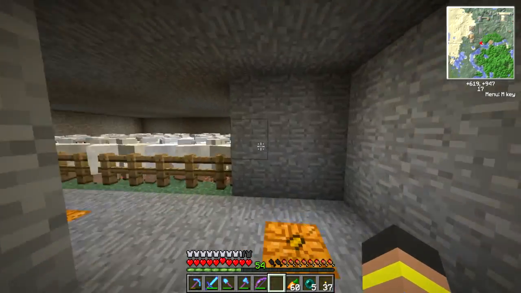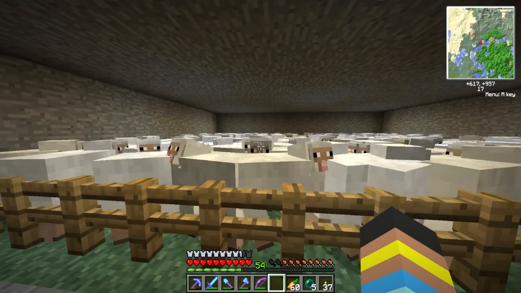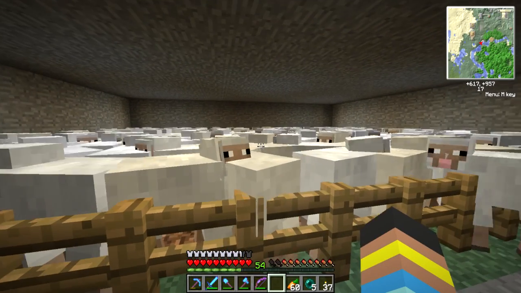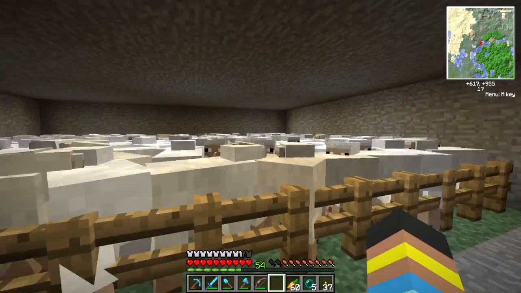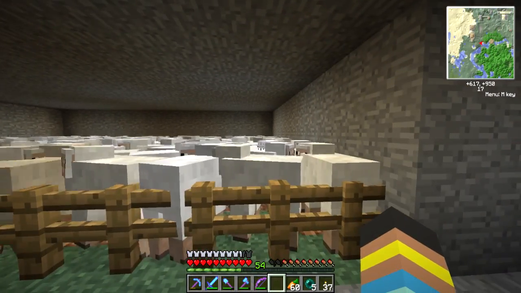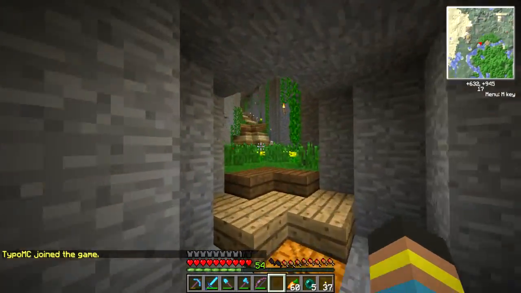I just made a small room with a bunch of white sheep. I can just hop in there, shear all the sheep I can get, or shear all the sheep I want, get all their white wool, and then just hop back out. I'm working on making this automated, so you just push a button and it collects all the loose wool that you did not collect. So I'm working on that still.